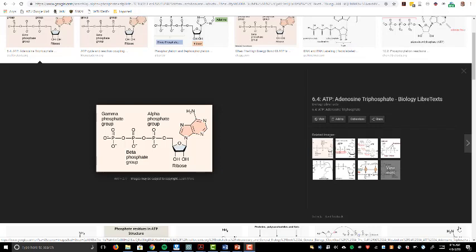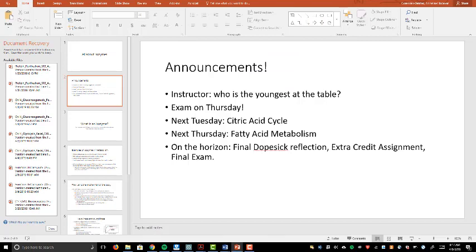So really quick, I had a question before class that I wanted to bring everyone's attention to. At some point during the lecture when we were talking about nucleic acids, the convention for the phosphates came up, so I just wanted to bring everyone back up to speed on that: the alpha phosphate is the one closest to the nucleotide. If you're thinking about ATP, the alpha is close to the A, so that can help you keep the convention straight. As we go alpha, beta, gamma, the further we get away from the adenine. Okay, I just wanted to touch base on that again.